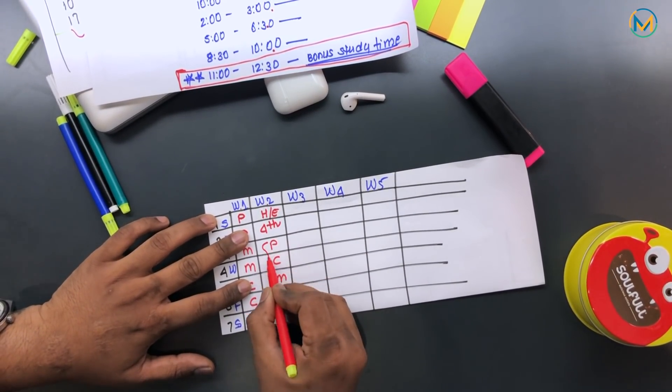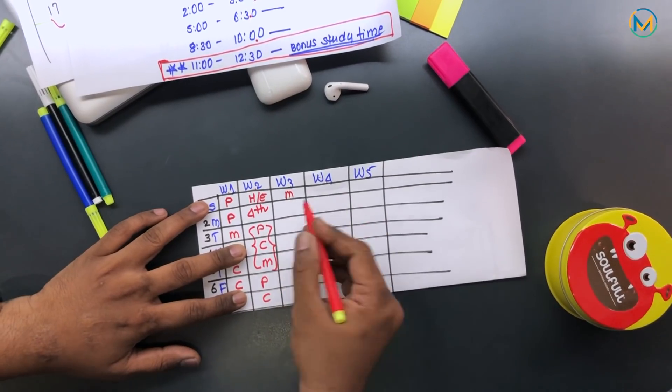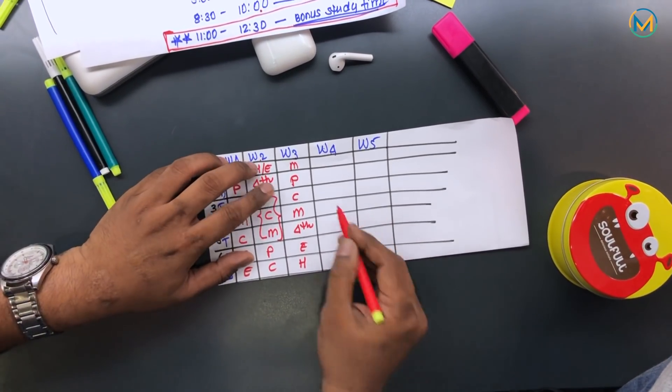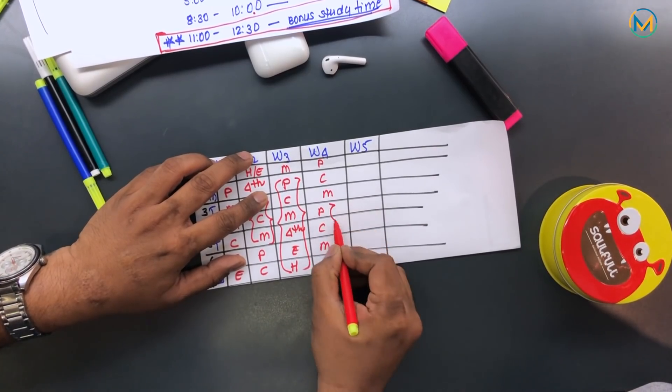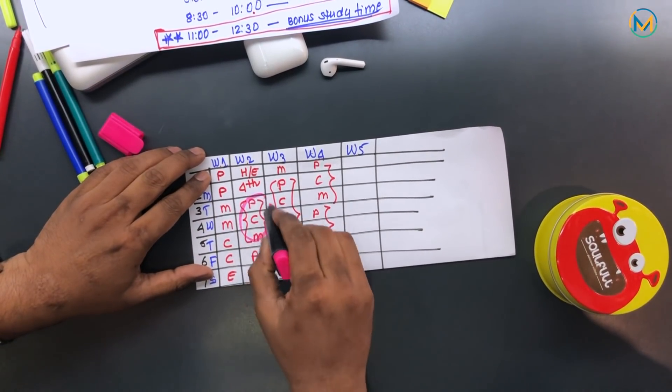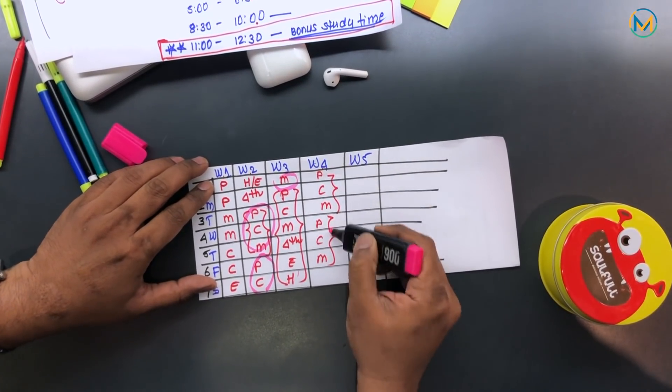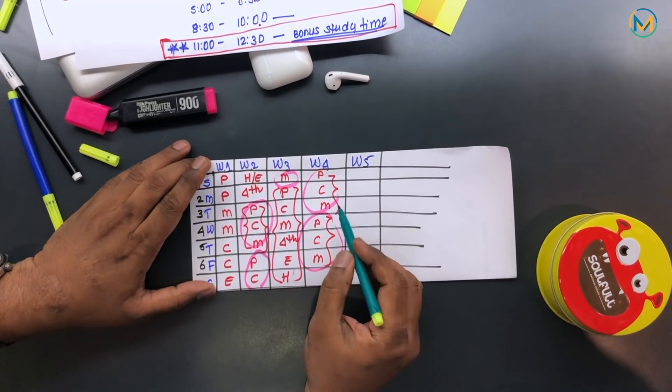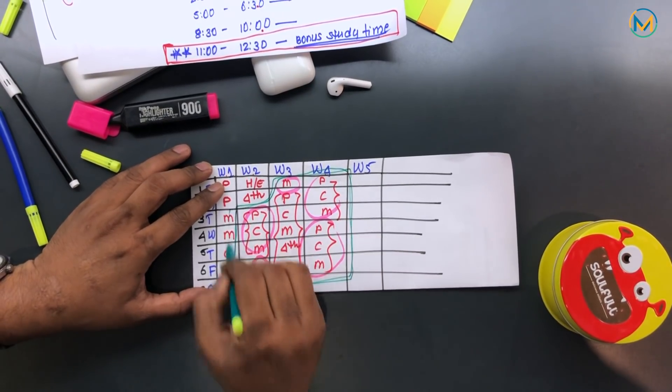Once you finish this round, I want you to do P, C, M, whatever is your main area—the main subjects—and again repeat that: P, C, M. That's round two, set two. Now you do P, C, M, your fourth subject plus English and whatever that is, Hindi or whatever. So this year you finish another round of prelims. Then you do P, C, M, you do your main, and then I leave you. So if you notice this, what's happening over here is you're having one full set here, you're having another set here, you're having the third set here, you're having the fourth set here, and you're doing the fifth set here.